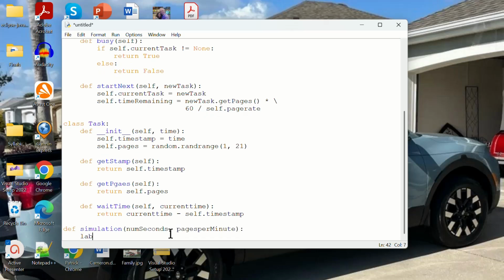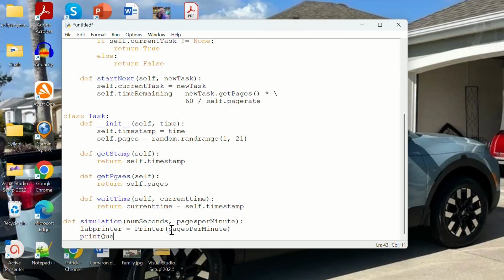So we're going to have a lab printer, that's going to be equal to Printer, passing in pages per minute. We have a print queue equal to Queue.